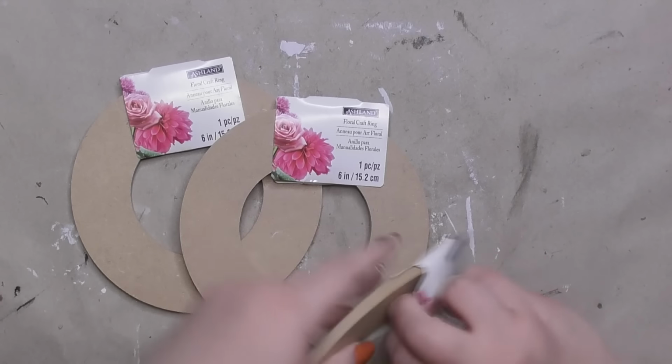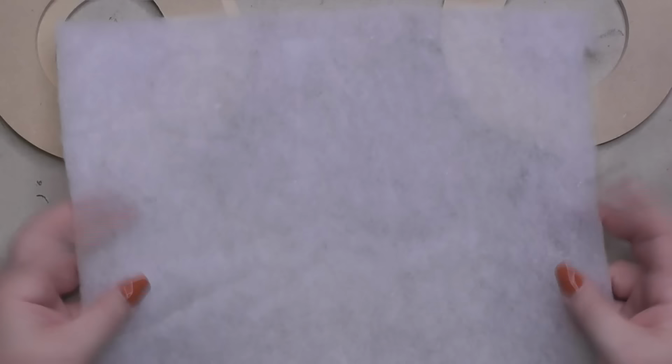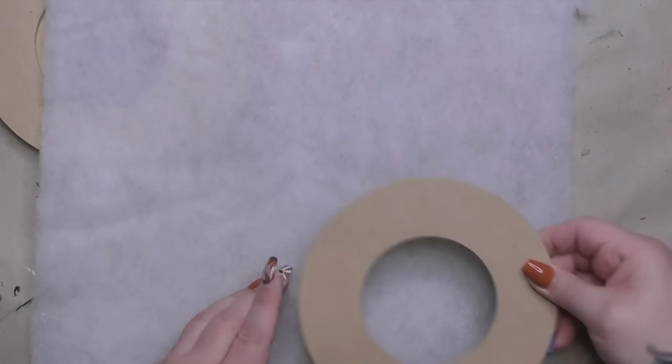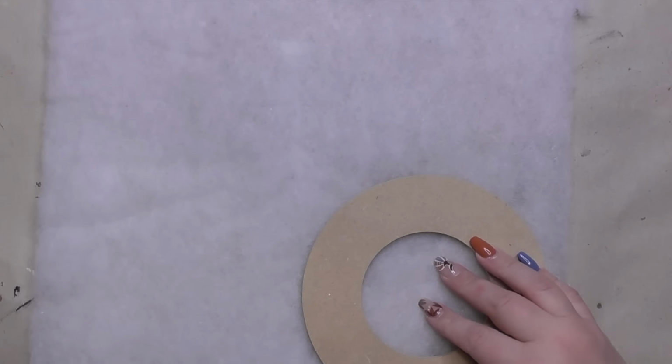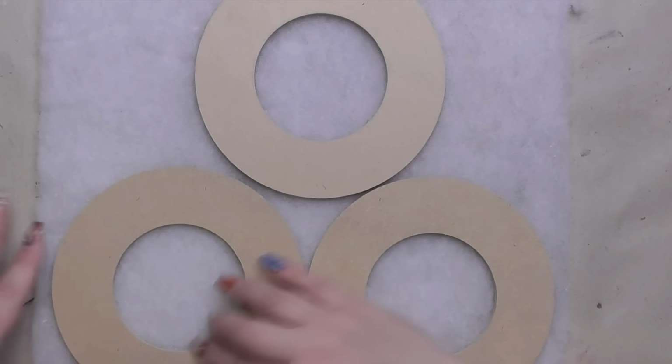I used to make mesh wreaths many, many years ago, like 15 years ago when mesh first came out. I thought I was going to be the bomb, and I bought a bunch of them, and I used a staple gun. And you ever go back to your old crafts and then you look at them embarrassingly? Yeah, that's what I use these rings for, and I've got many of them.